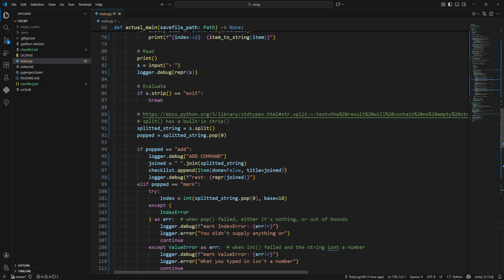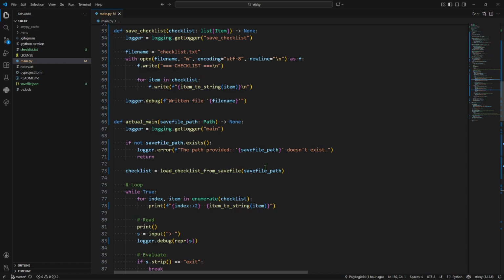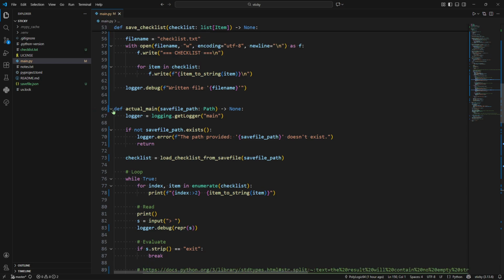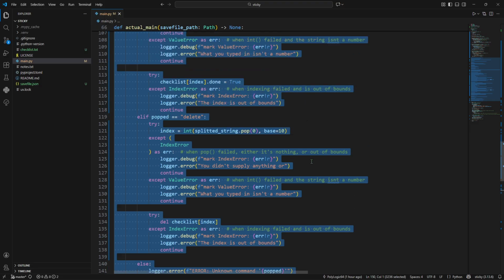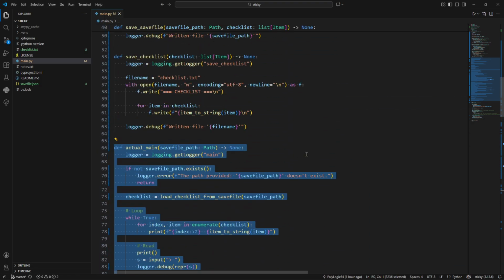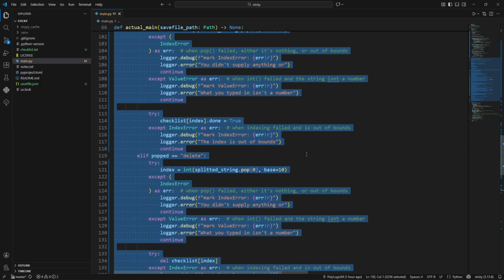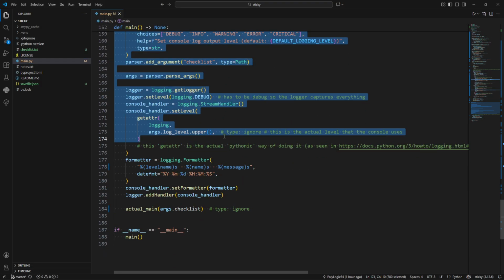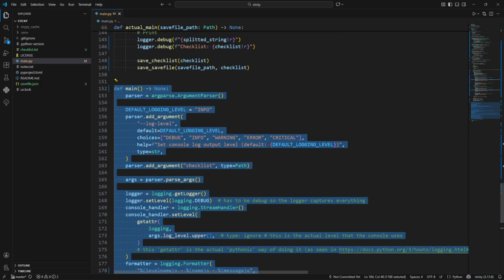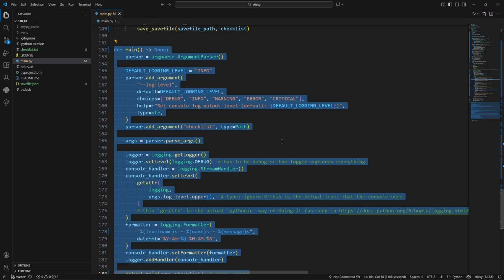Okay, is there anything else that we can do? If you look at it now, can I somehow highlight all of this? It starts here and it ends here. All of this is the actual code, right? The problem is that this here is setting up all of this stuff.